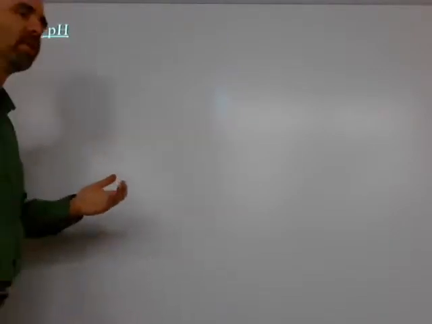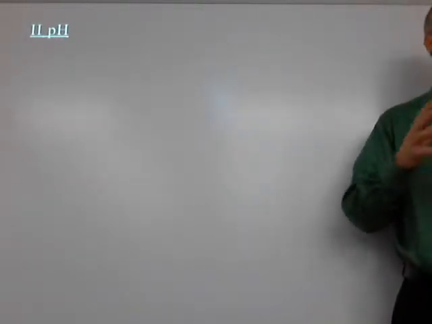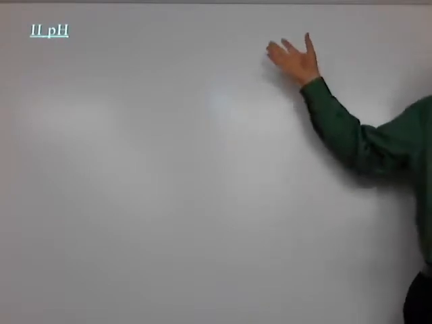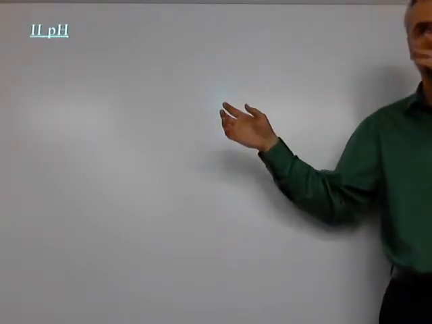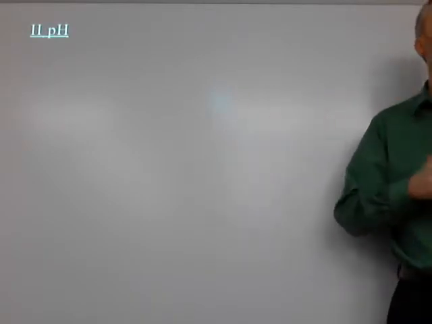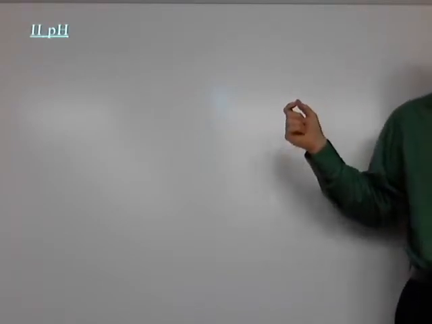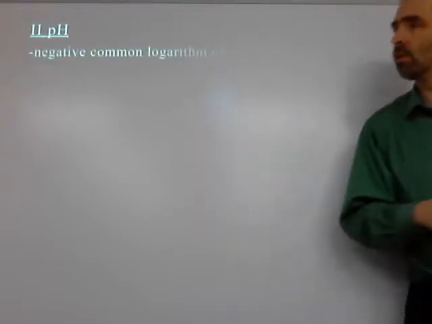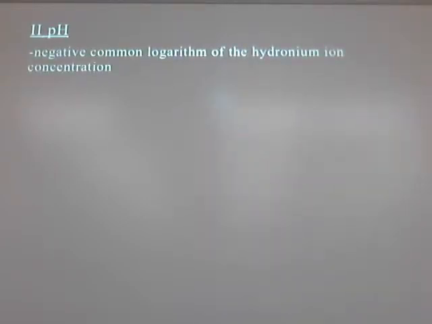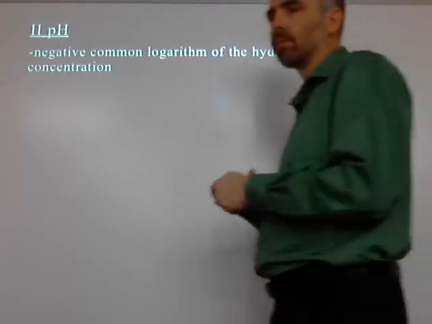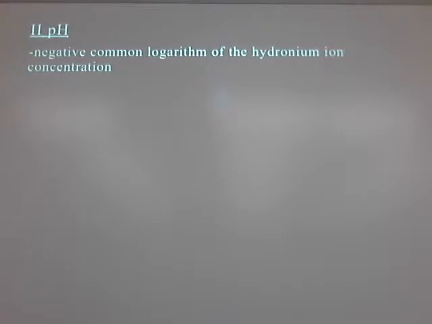See, it was kind of invented by a guy who had to take hydronium ion concentrations all the time in a plant. I think it was a bottling plant for soda or something like that. And instead of writing down these numbers, which would have been 0.00000 whatever, or even times 10 to the negative whatever, he decided, I'm just going to write down the power to which 10 is raised, and take the negative of it so it's not negative. So that's what the pH is. It's the negative common logarithm of the hydronium ion concentration. And that pretty much tells you how acidic it is, because hydronium ions are what makes something an acid.